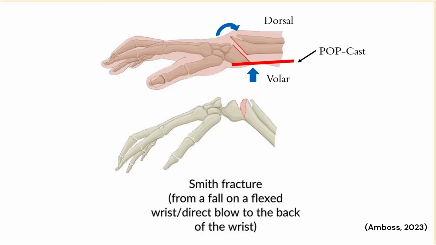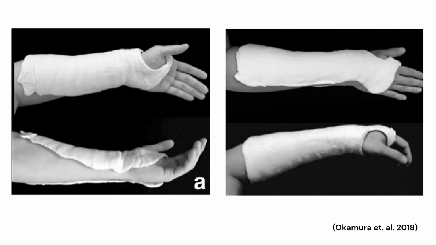Conversely, in a Smith's fracture, the distal radius is angulated to the volar aspect. This means that the cast will be placed along the volar aspect, both pushing the fractured segment back into the dorsal position, correcting the fracture, but also disallows it from slipping back out of place. However, you will commonly see most wrist back slabs covering both the dorsal and volar aspect of the wrist, particularly the distal radius. However, it is important to consider whether the ulna is involved within the injury.